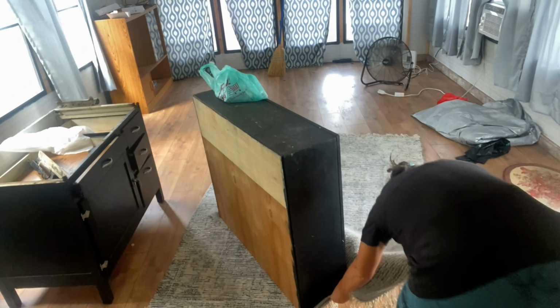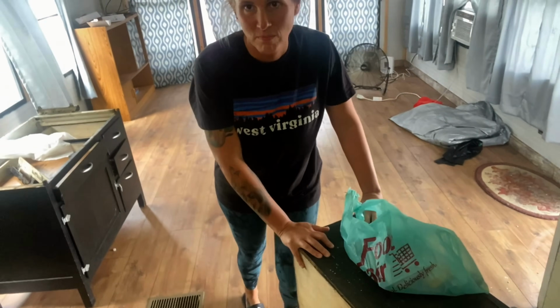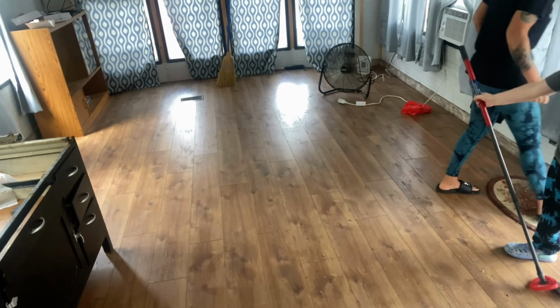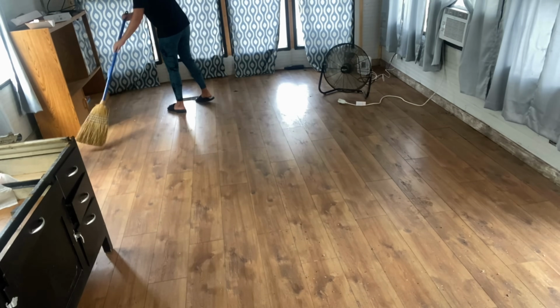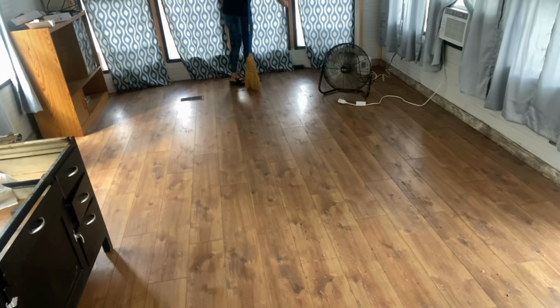Bugs were a little bit of a problem. I don't know if she had animals in here. I'm assuming because there was a litter box that there were cats at one point. And this day we ended up having to let off bug bombs because we were all getting eaten up, and I wasn't outside, I was inside, so the bugs were in the house. We threw the curtains away.